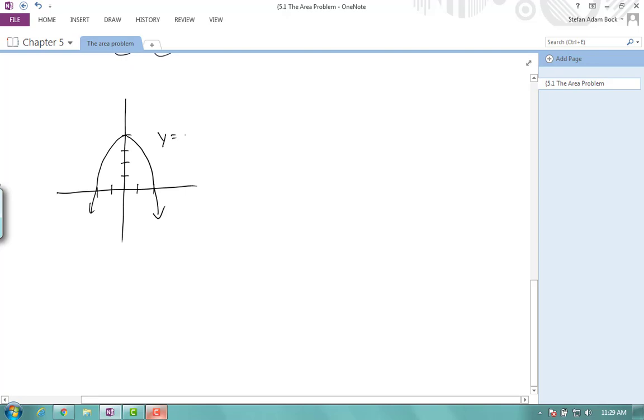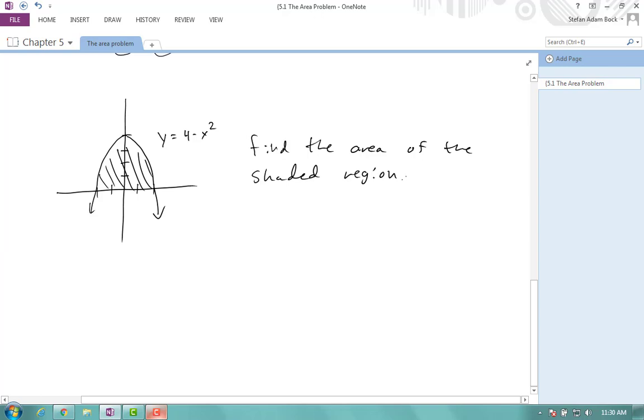So we have y equals 4 minus x squared, and I want to calculate the area of the shaded region. Now, one of the things we could have done, like in the past, is if I drew this on a really nice piece of graph paper, I could count up the squares that were inside of the shaded region, add all those up, and then I could look at all the partial squares and kind of estimate how much area those filled up. And it's not too far, actually, from what we're going to do.